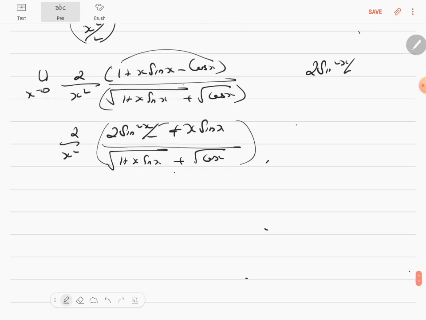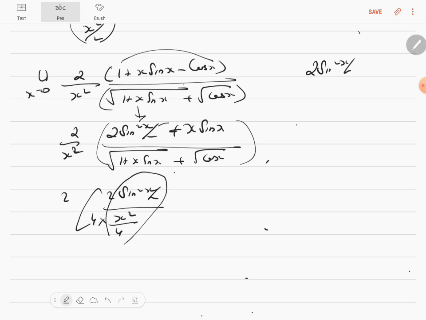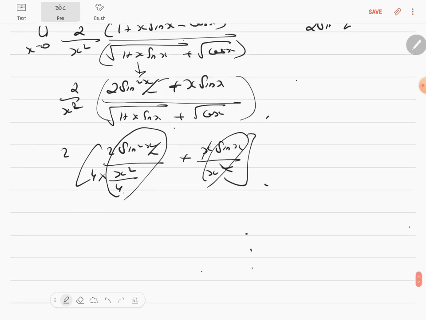And the moment you see this, we can do a splitting of the term. So it's 2 sin square x by 2 with an x square which is already existing here. You can multiply and divide by 4. So this will become 1 plus an x sin x by x square. An x and x cancels, an x by x is turning out to be 1. So you are left with a 2 which is 1 by 2. A 2 on the whole is outside. You have 1 by 2 plus 1.